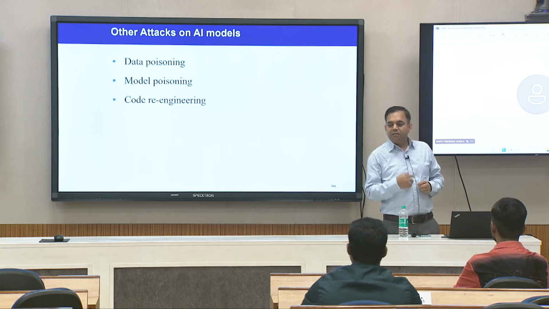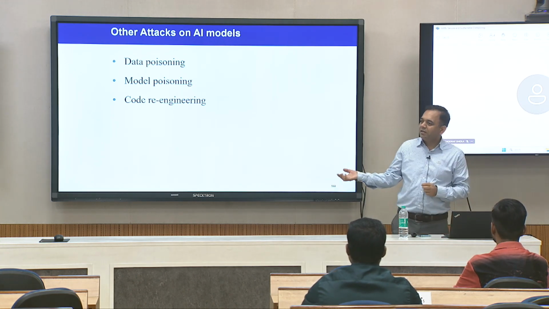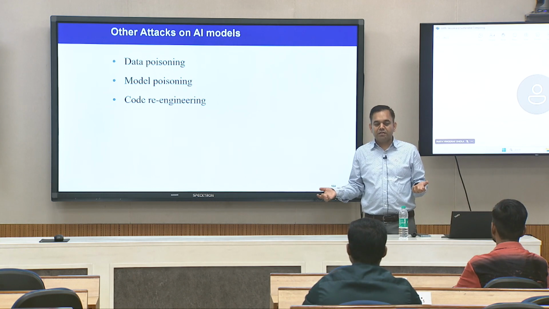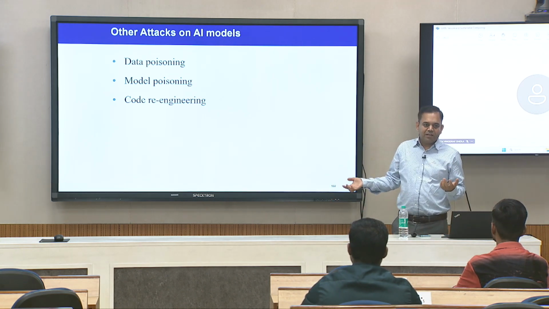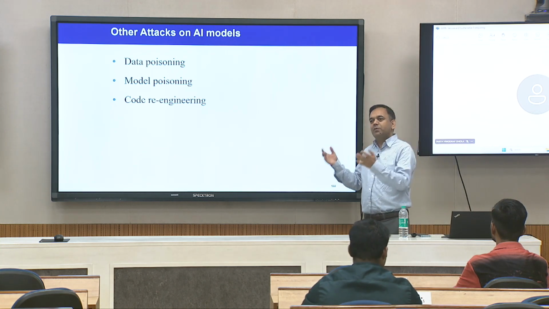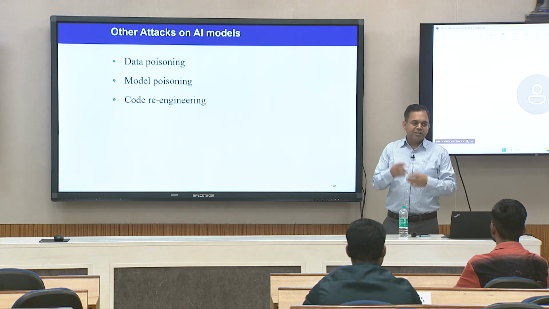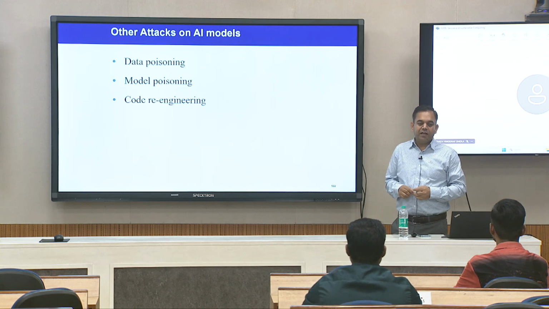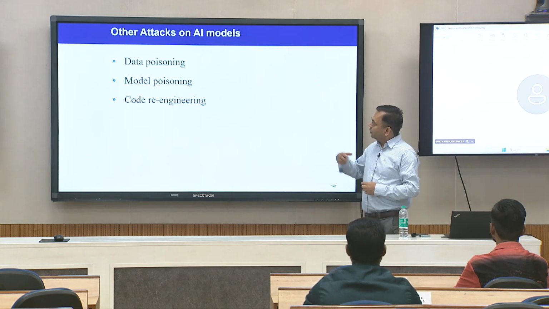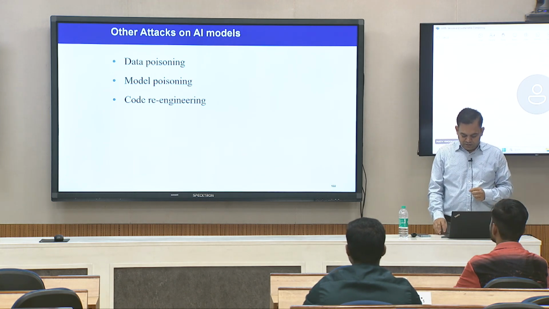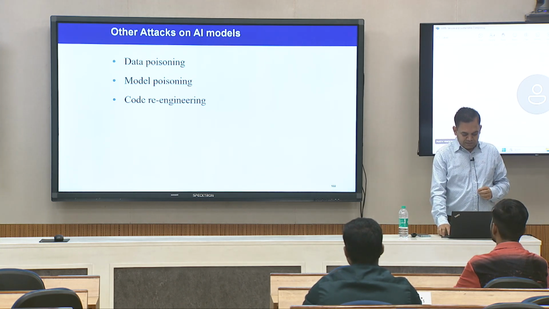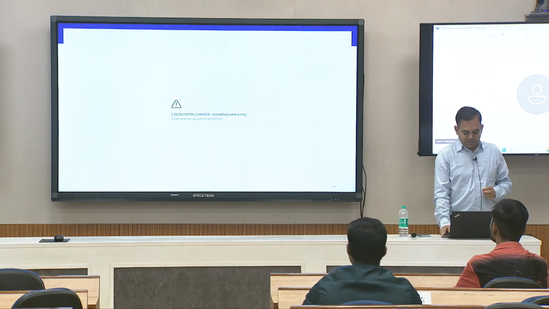Attack here doesn't mean you are going to steal some sensitive information. In a sense, it could be like a denial of service, yeah. Whatever someone expects from the model, that person is not getting that, okay. So these are some other attacks, I would say, one can think of. There may be more, yeah, but these are some.